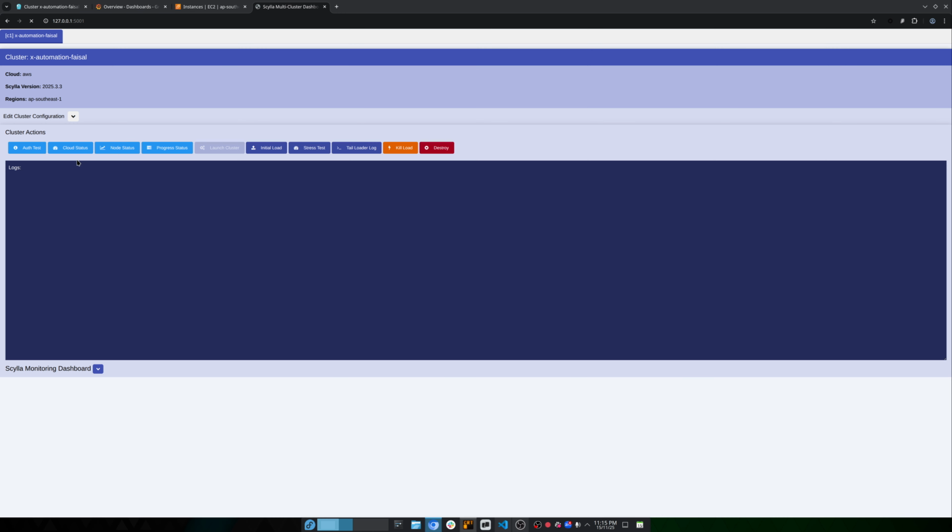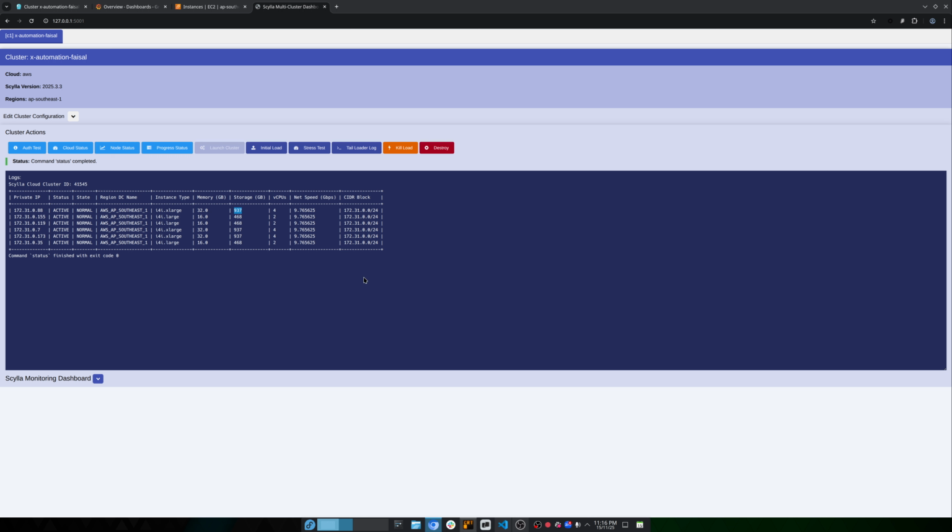If I look at the node status here, this is my cluster. We can see that there are 6 nodes, 3 X large and 3 large nodes. We can also see the network speed for each node, the number of vCPUs per node, the storage capacity, and the CIDR blocks, of course.